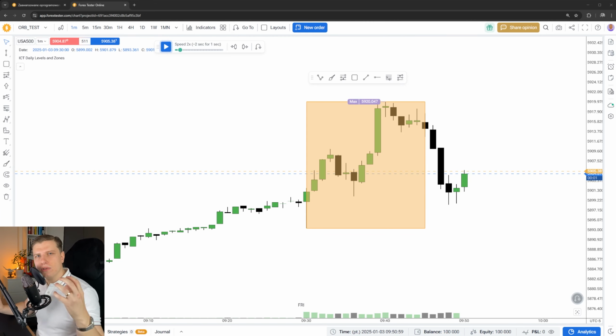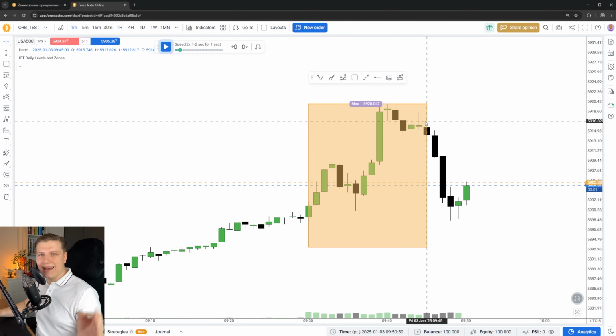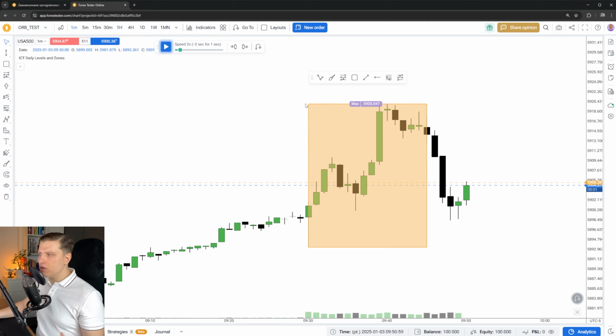It is really easy to understand, because usually it's presented as a simple time-based box on a chart. A time-based box that starts, in my case, at 9:30 New York local time and ends at 9:45 New York local time. Why these certain hours? Because that's when the market opens. That's when the stock market opens. That's when the S&P 500, which we're going to backtest today, opens. That's when the Nasdaq opens, of course, when we talk about the futures market.